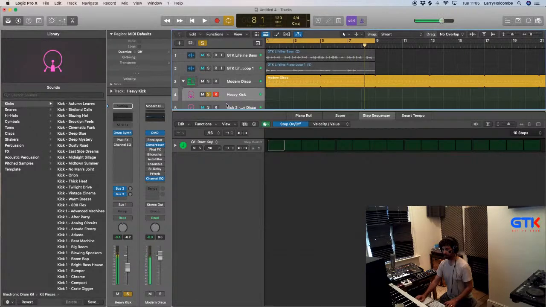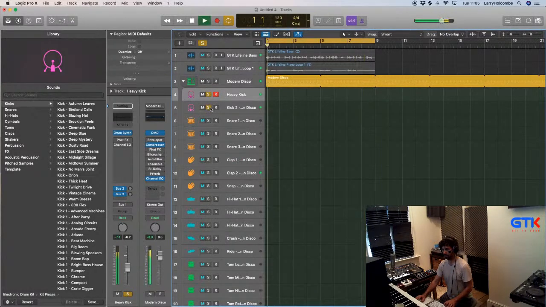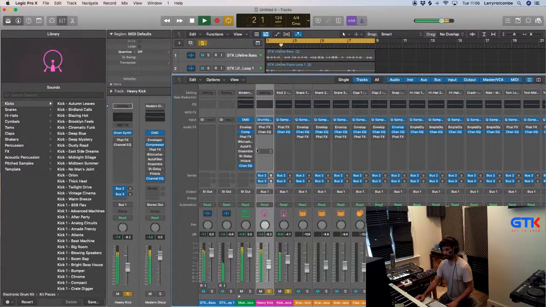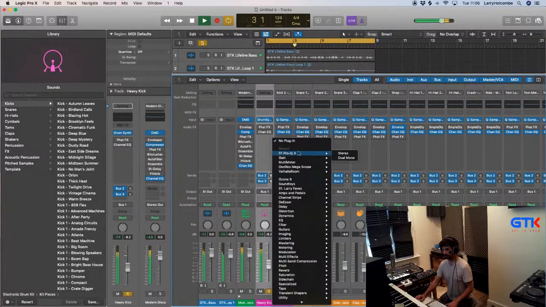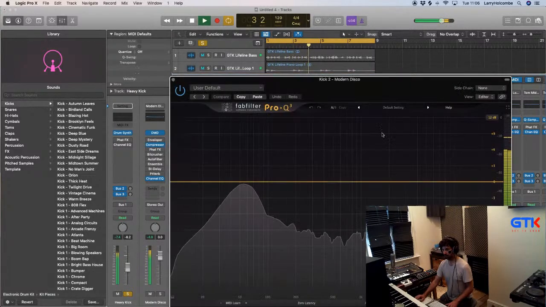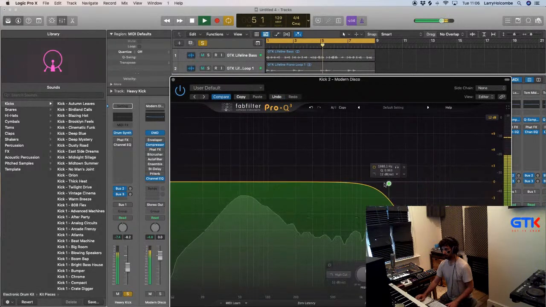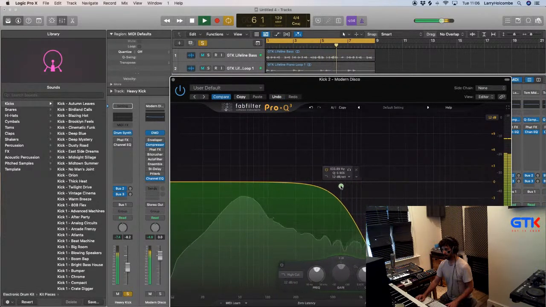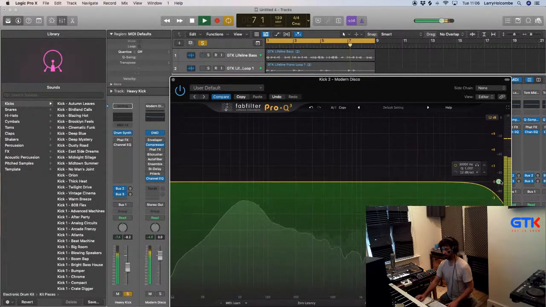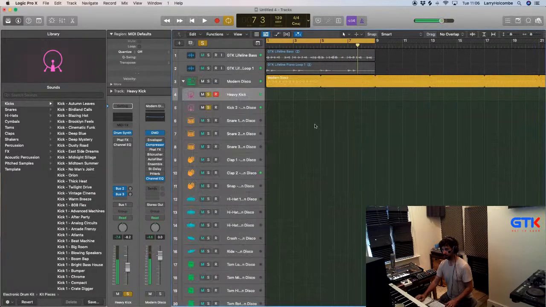Okay, so I'm going to try this kind of layering with the other kick drum. Let's try EQing quite a lot out of this one. I'm doing this on the wrong kick, of course.